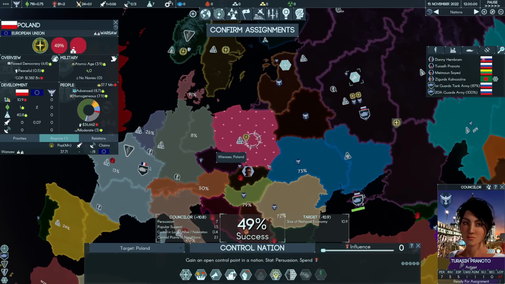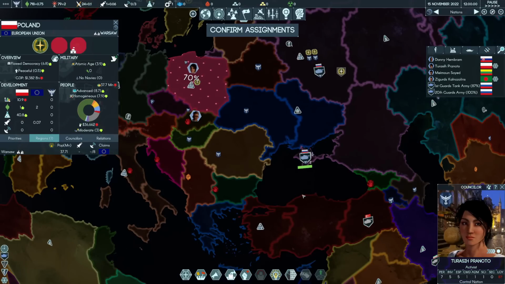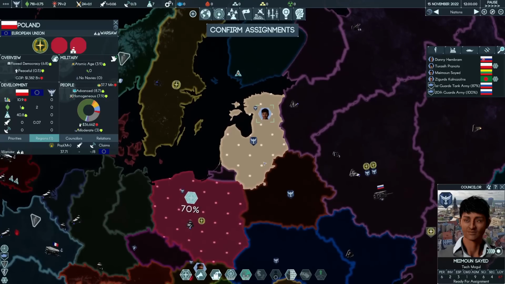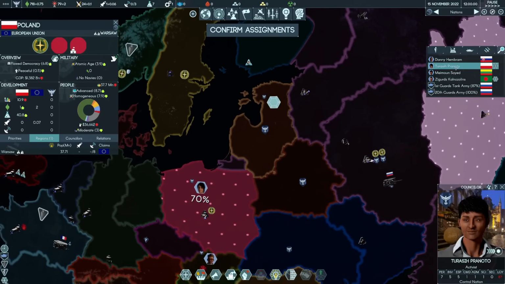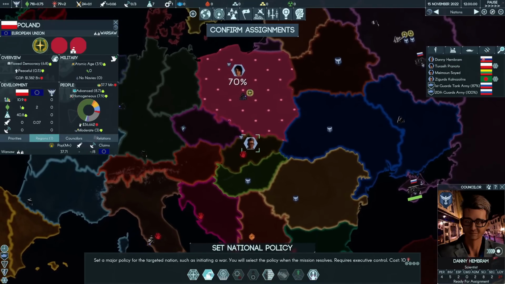Well, I think we will eventually get claims on them. I think I'm going to go for it. Just take a shot. Taking two influence control. Ready. So Danny, and then Danny, what can you do?